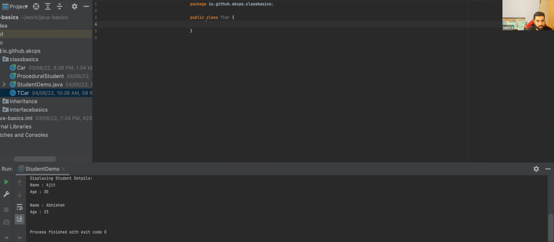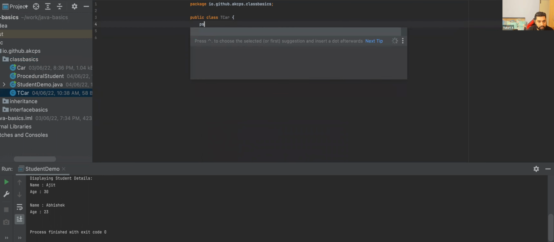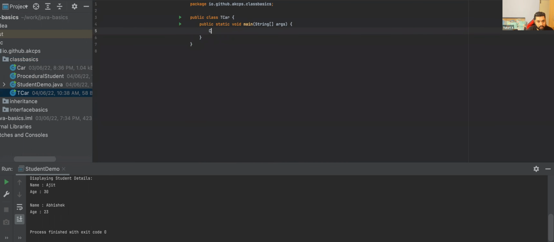Okay, let's have, say, an example. This is a different example. I think I've not discussed this example with you, but I will just try to do this.